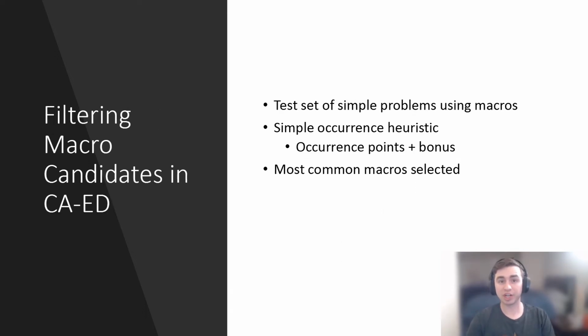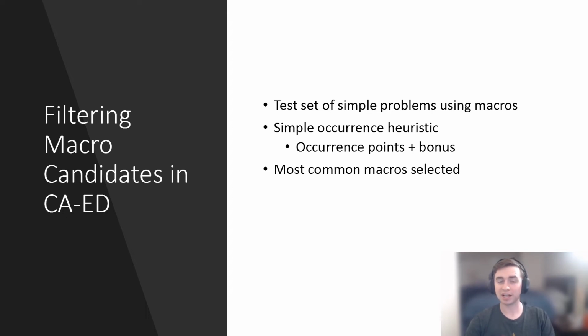After macro actions are generated, they're filtered in order to select only the most useful ones. To reduce pre-processing cost, the simplest problems in this domain are used for gathering macro usage rates. For each plan, every macro used gets a flat 10 bonus points, plus 1 point for every occurrence in the plan. The value of 10 here was not specifically tuned using any method, but seems to provide balanced results.